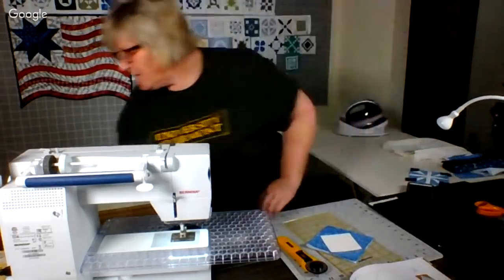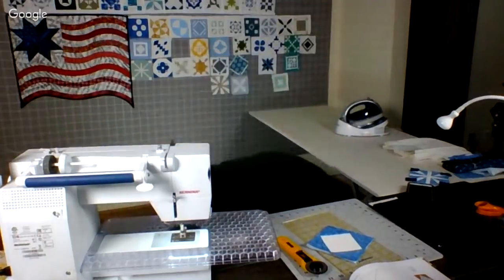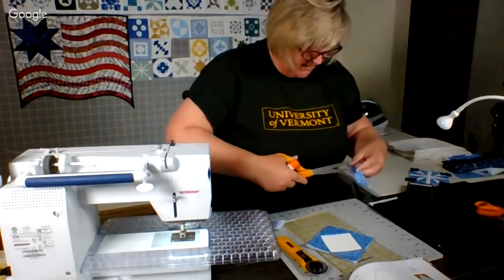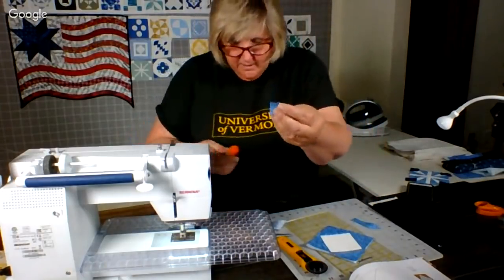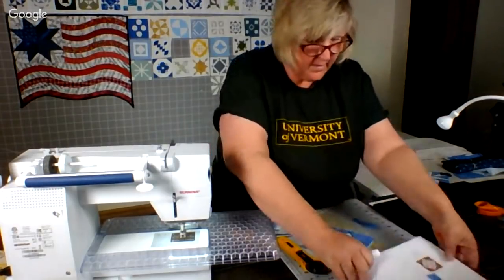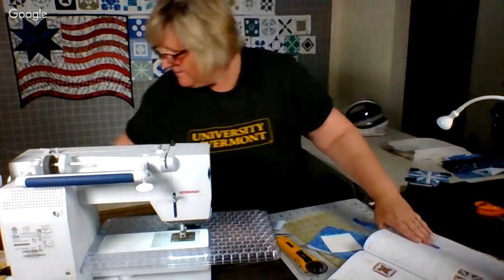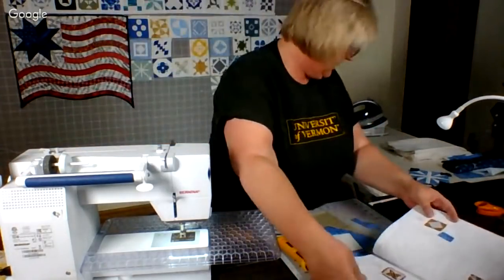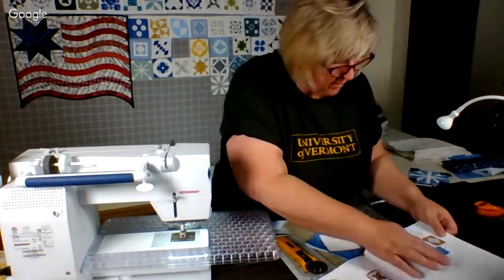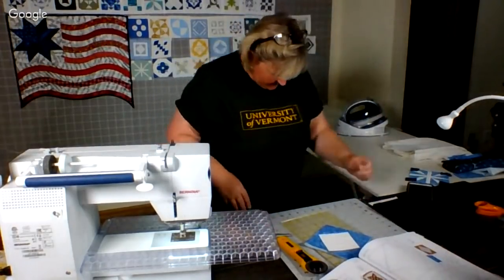Oh, that reminds me, I didn't put a piece of the fabric on there. I didn't do that on our other one either, did I? So here's a little piece of fabric. Oh, you can't see. So I put it right there. Okay. That's two blocks today. Go back to, oh, it's right above. Duh, that was good. Here is another one, and then we'll look at our quilts.